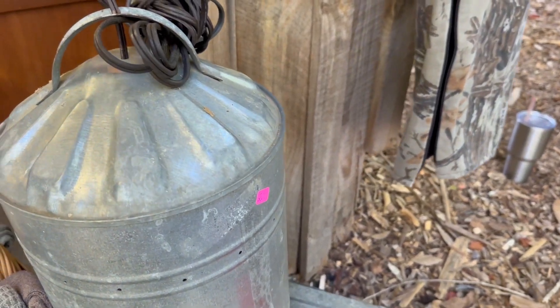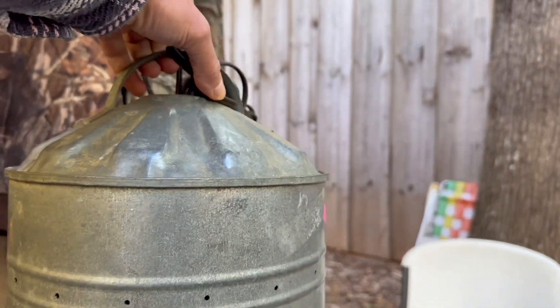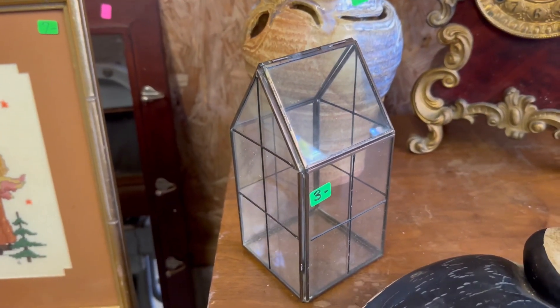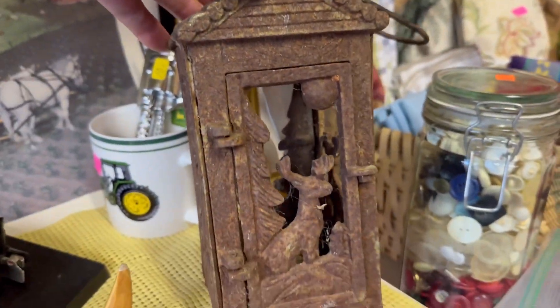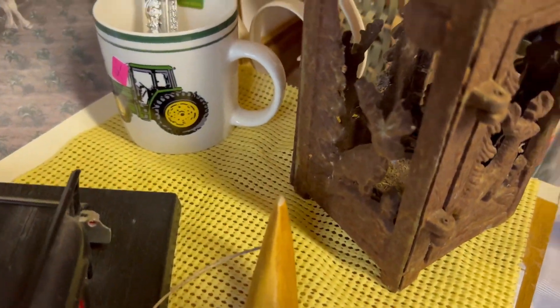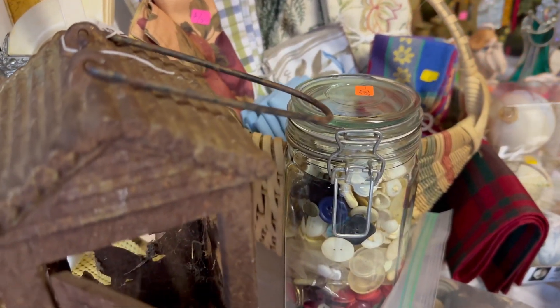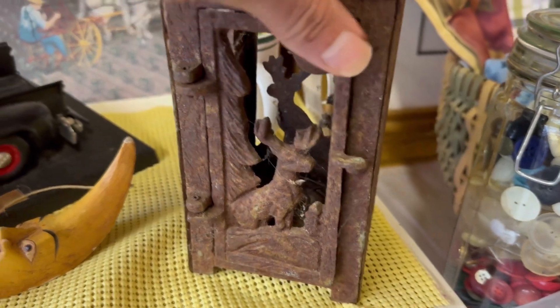Since I love repurposing items, I like finding items that people have already done this to. I thought this was a clock because I saw that pendulum-looking fork on the front, but it was actually a light — you can see the fixture inside, just put a bulb in that. Really neat. And then this — I wasn't sure why I liked it at first, but I do know why: it was a box. Heavy, heavy cast iron with very intricate design on it. I think this was to put a candle in, and when I eventually got the door open, you could see that's probably what went in there. I loved this thing — it's just beautiful.